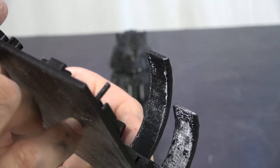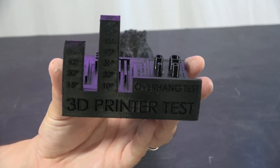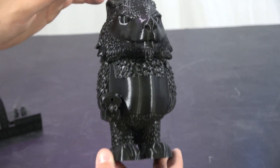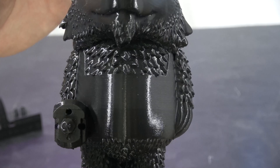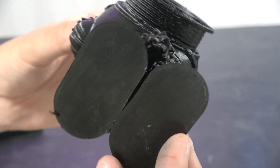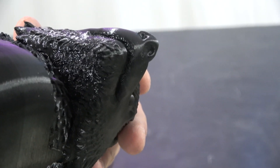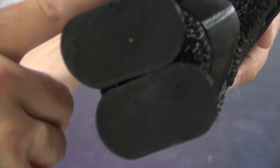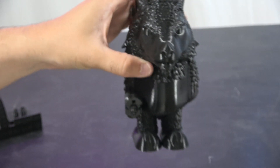The overhangs on this are pretty impressive. On the short overhang I'd say we're at about 70 degrees, and we're also 70 on the other overhang as well. Really impressed with that. Then for something a little taller, we have Mini Badger — not quite so mini. You can see the gloss finish on the front of that. Done very well with the spool holder, with the feet, with all the overhangs, even under the chin. It had full tree supports on it — but for even things that are on islands of support, honestly very, very, very good. Very impressed with that.